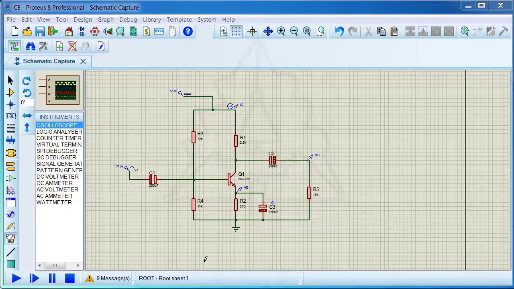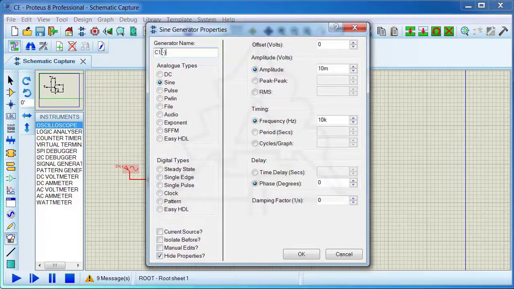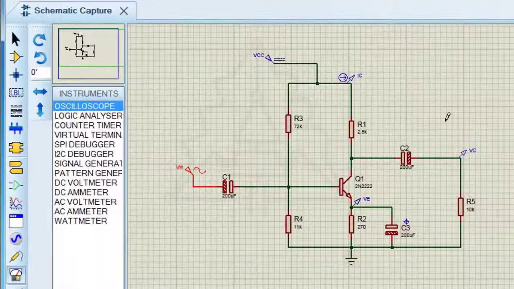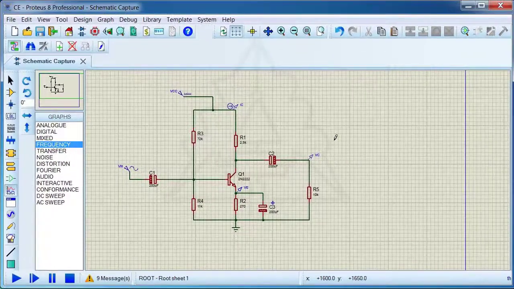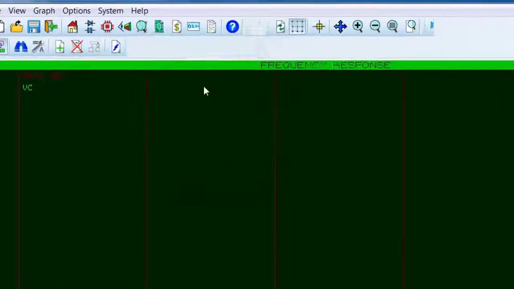First, choose a name for the input. From the graph mode, select the frequency graph. Drag the output probe onto the graph, and place it in the upper left corner of the graph.